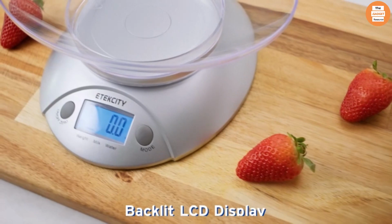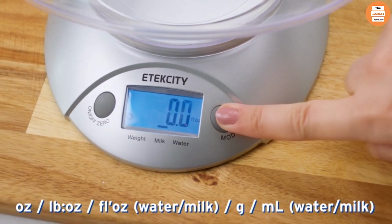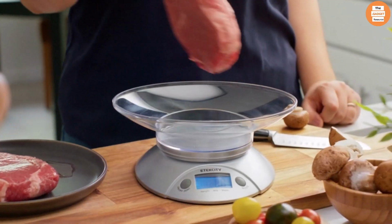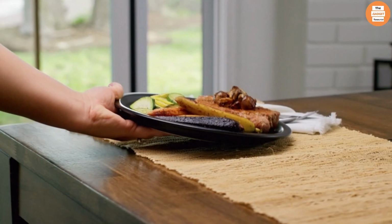discoveries. The scale's upgraded display, quick unit conversions, and complimentary measuring bowl all work together to get the details right, until every meal is perfect.